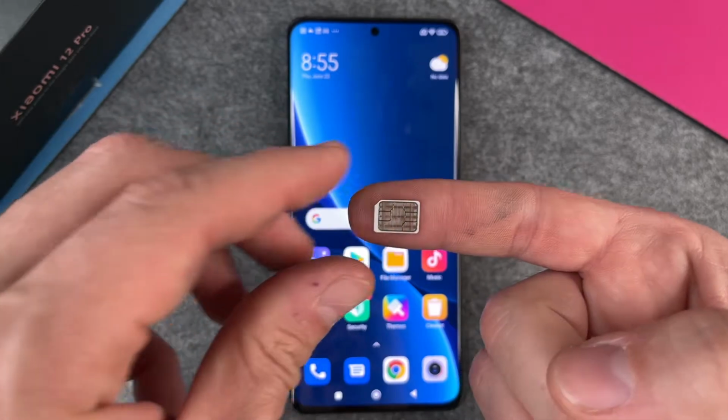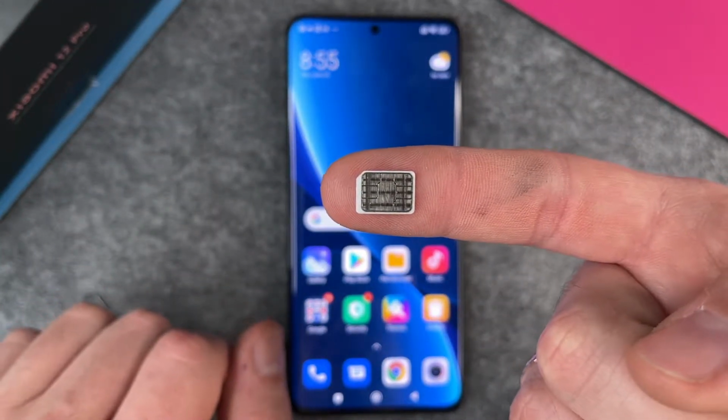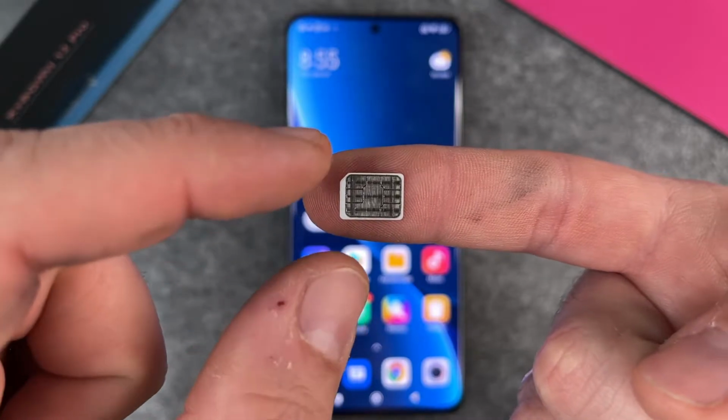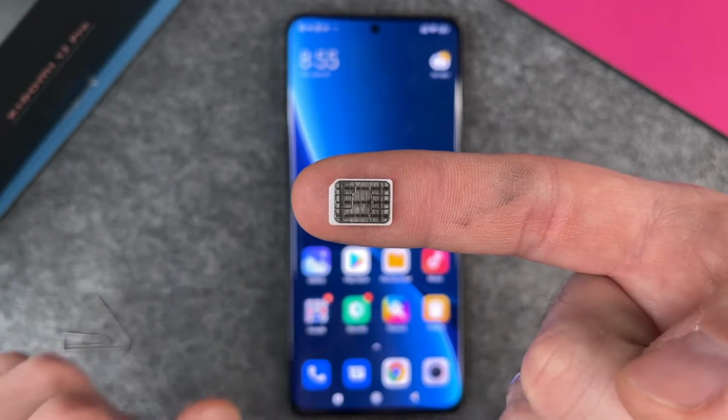And here you can see I have a so-called nano-SIM card on my finger. This is the smallest SIM card you can buy at this moment. There are two different other models. They are slightly bigger. The first one is the micro SIM and the biggest one is the standard SIM. They are a little bit older. And the newest one is the nano SIM.